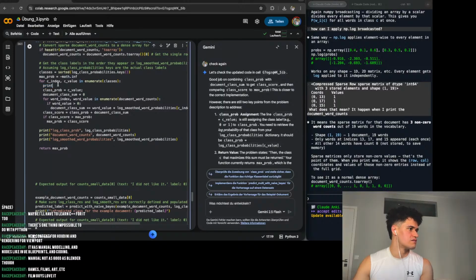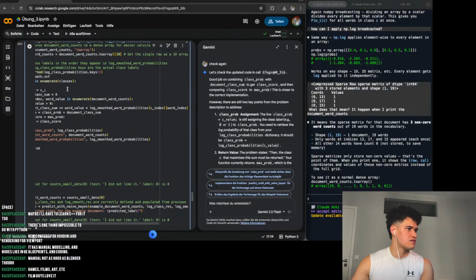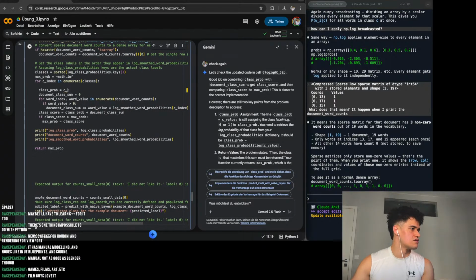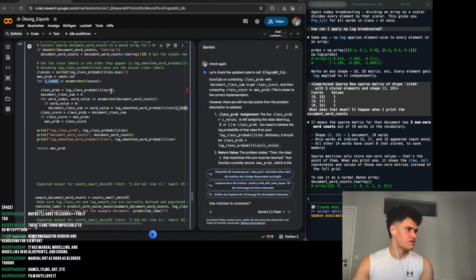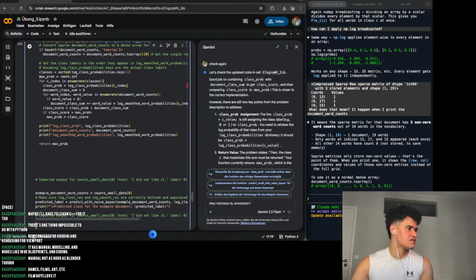This is the problem. The classes are just sorted. What I have to do is get C index, get it from this. This is the reason why, if you don't read the code that AI gives you, you just don't know what's happening, because it added this and this just takes the keys.